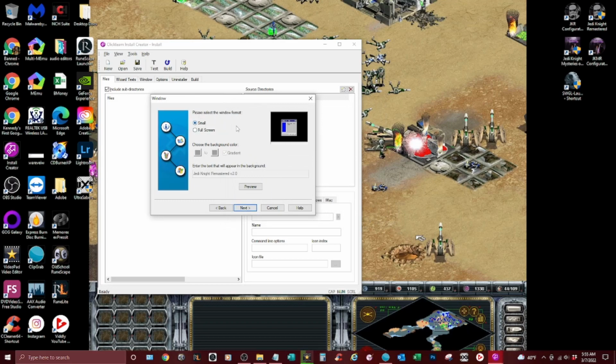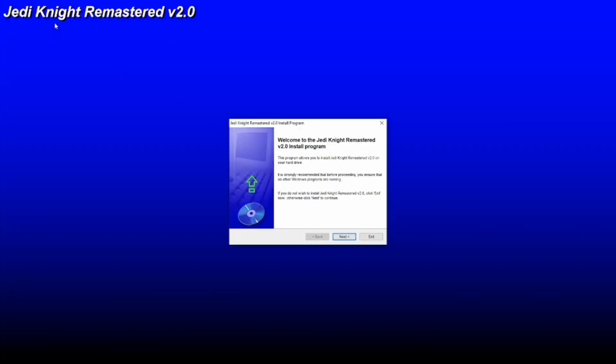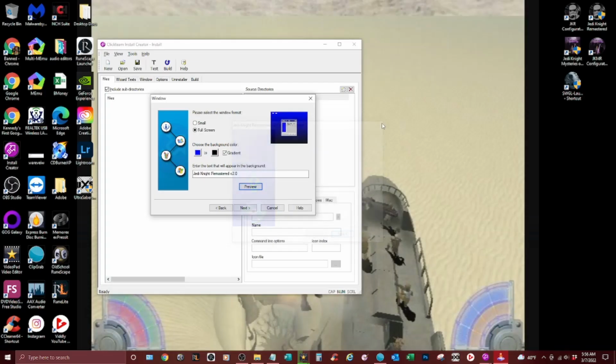Now we can select the format of our installer. Do you want the installer to take up the full screen, or do you want it small? You saw in the preview earlier that it was really small. If we click to make it full screen, I'll show you what it looks like. As you can guess, it just has this giant screen for the background.